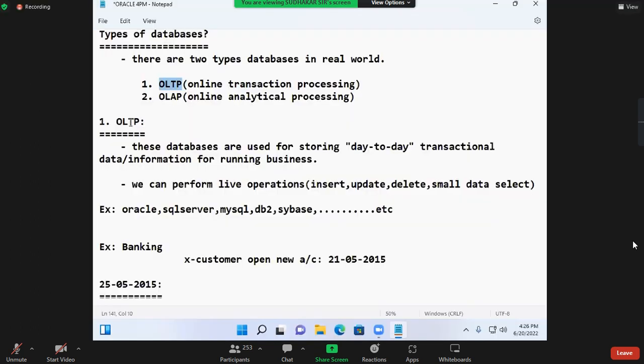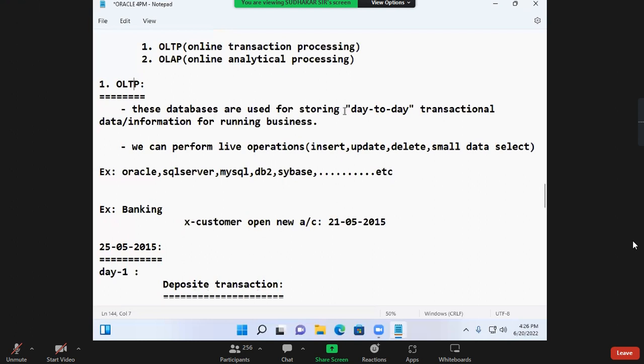Especially we use these databases to interact with applications like Java applications, .NET applications, PHP applications, yes or no? These databases are integrated with those applications to save your day-to-day transactional data.